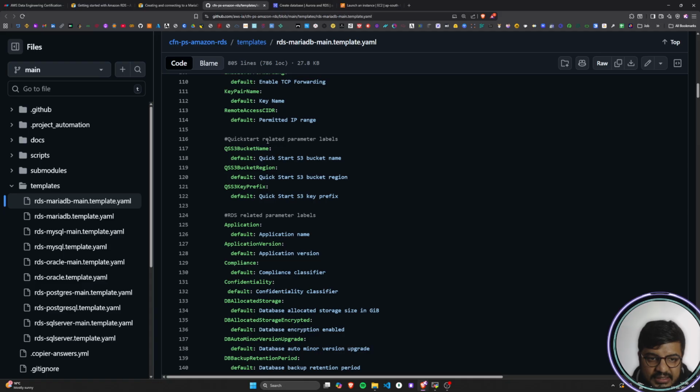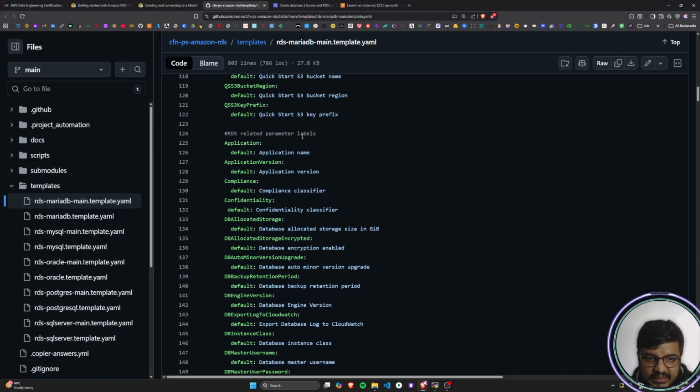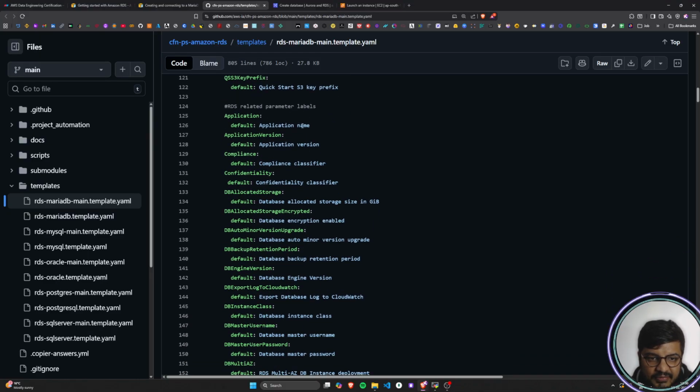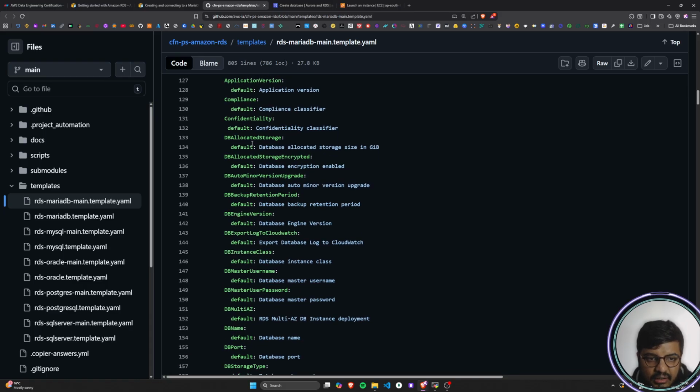Talking about the quick start related parameter labels, so default quick start S3 bucket name will be quick start S3 bucket name, quick start bucket region will be bucket region, and key prefix will be S3 key prefix. Then RDS related parameter labels. So application will be application name, application version will be this, compliance will be compliance classifier, confidentiality will be confidentiality classifier, database allocated storage will be database allocated storage size in gigabytes.